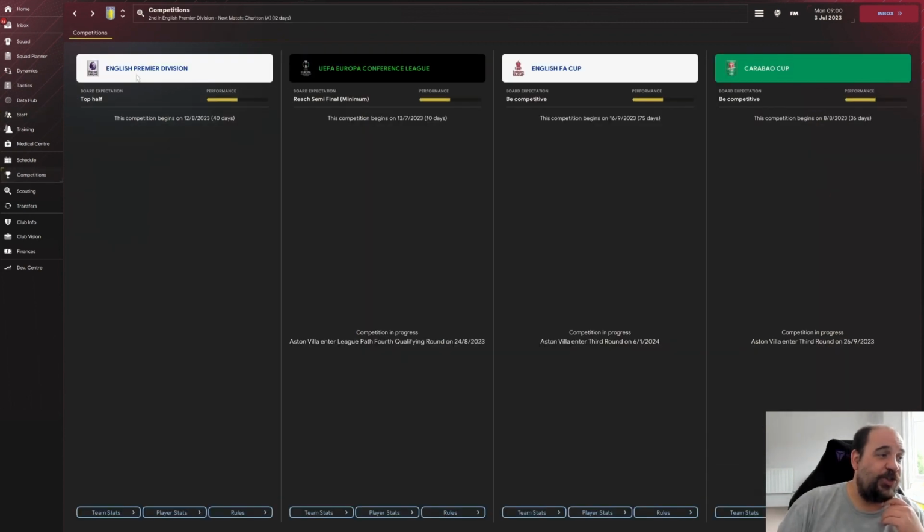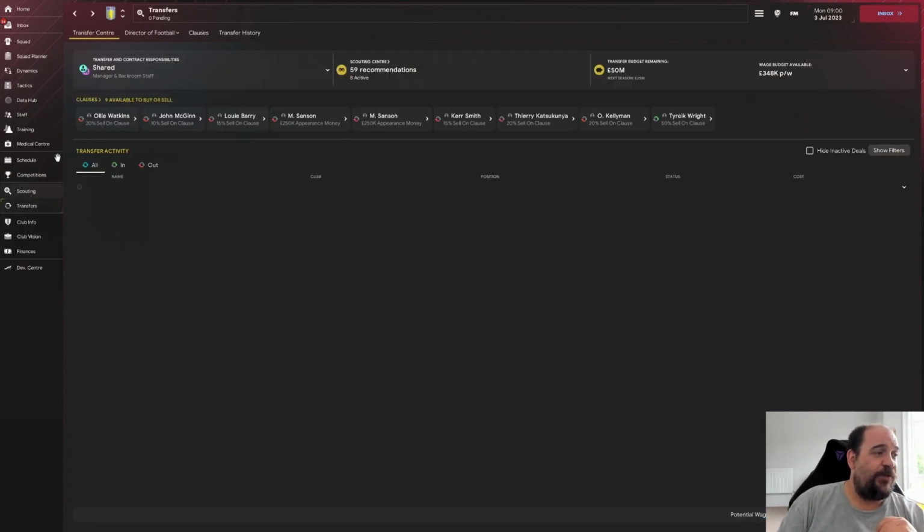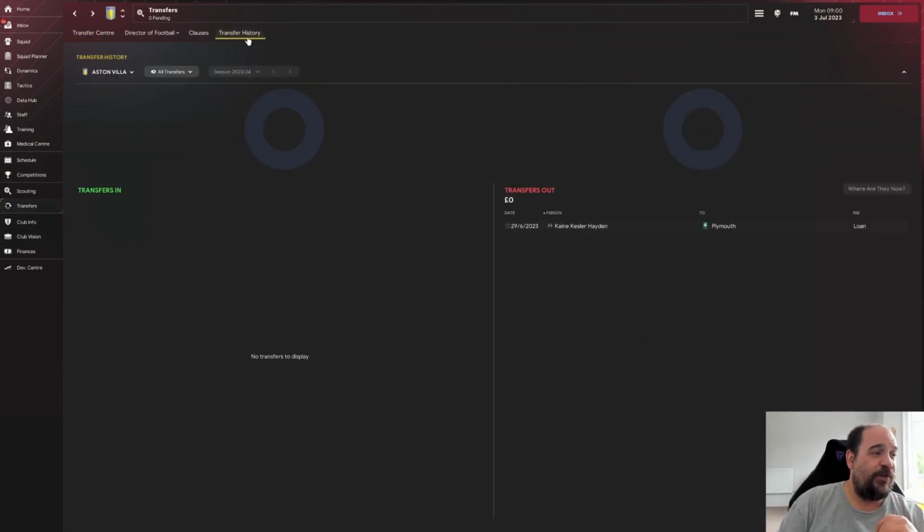If you look at your competition screen, you've got the English Premier Division. This just tells you what you're in basically. It doesn't tell you how you're performing, but it does tell you that the board expectation is top half. Board expectation is reach the semi-final minimum. Be competitive. Scouting we'll get into later on. Transfers, you can always come in here, go to transfer history and see if there's any future transfers that have been arranged. We know there isn't, but that is something you can do.